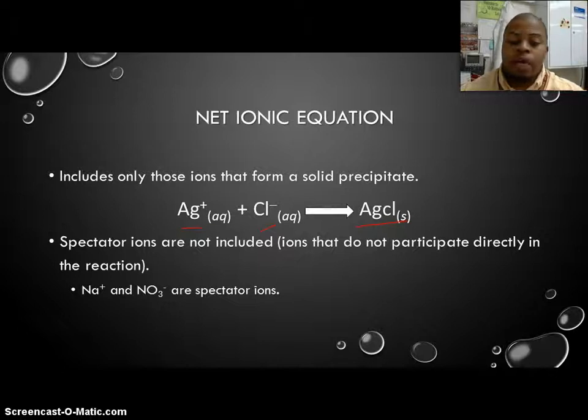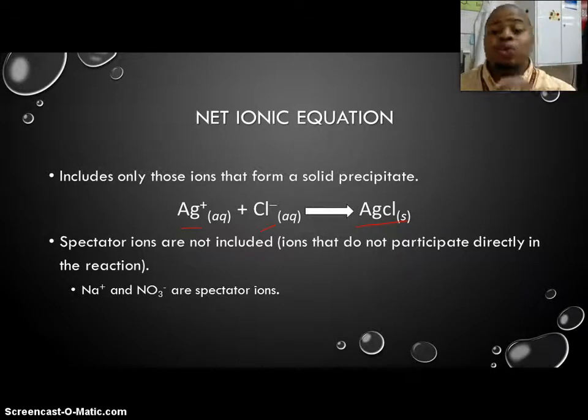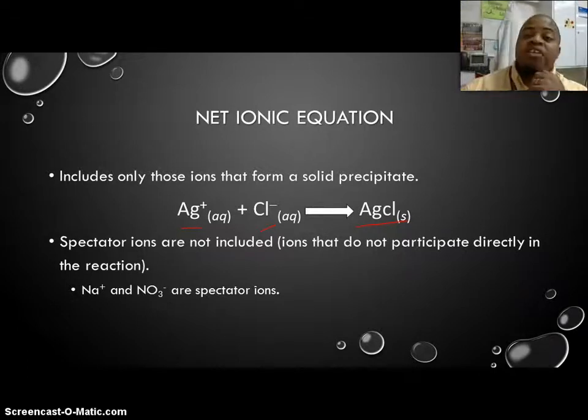Simple, straightforward. Now, anything that is a spectator ion, we talked about the fact that a spectator ion, like a spectator at a game, is just there to watch. Spectator ions are just there in solution, but they don't interact, they don't react, they just sort of float there. Since they are spectator ions, we do not include them in either side of the equation because they basically do the same thing in both situations. Okay?